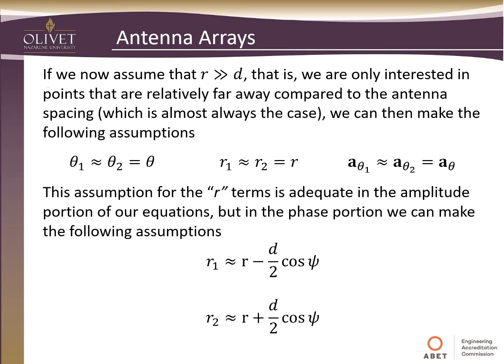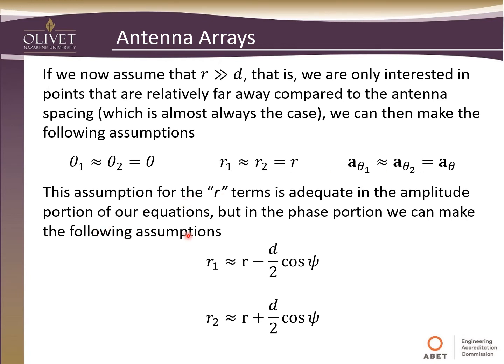Well, for now, we're going to consider just the far field, right? So we're assuming that the radius or the distance from the array is much, much greater than the space between the antenna arrays. So when we do this, we can make some interesting assumptions, at least relative to our point, which is pretty far away, and that is that theta 1 is about equal to theta 2, which is basically equal to theta. R1, R2 are basically equal to R, and these directions are all basically the same. The differences in them are minuscule, and they don't make that much difference.